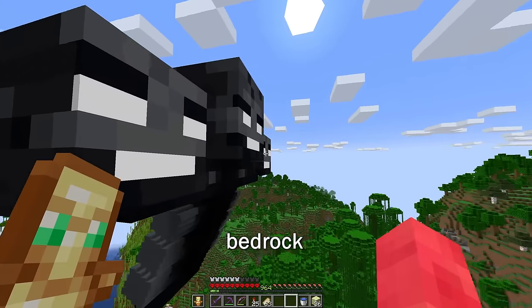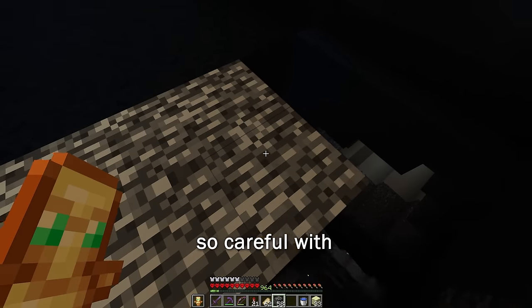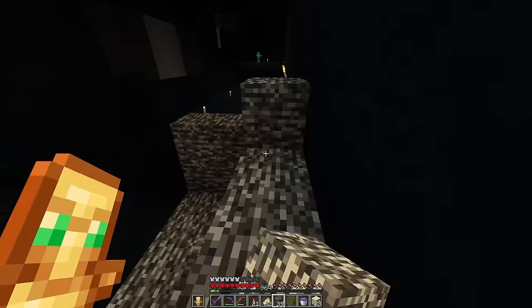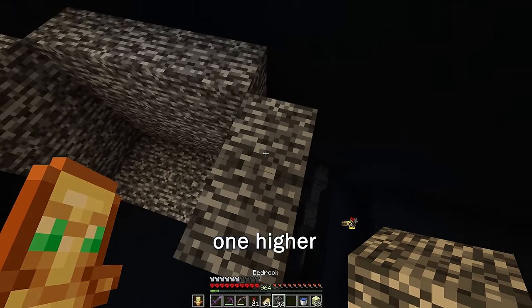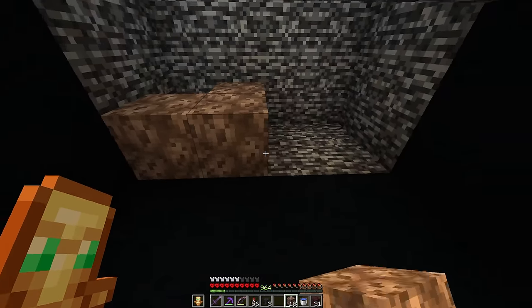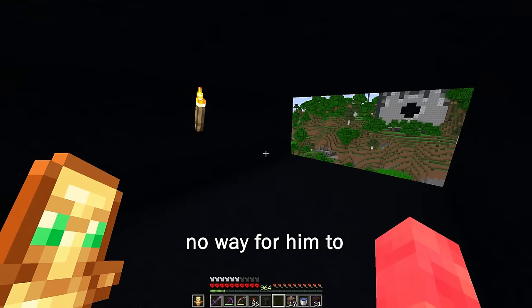Okay, boys, let's place this bedrock. Dude, I'm just being so careful with every click. I do not want to misplace this. All right, I think I need to go 1 higher, like so. Okay, if I did this correctly, there should be no way for him to exit this.